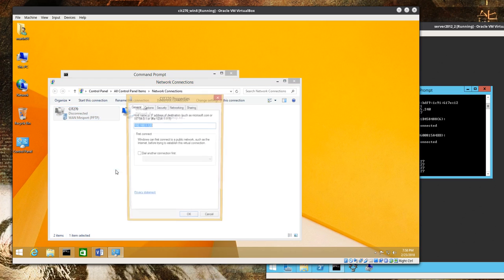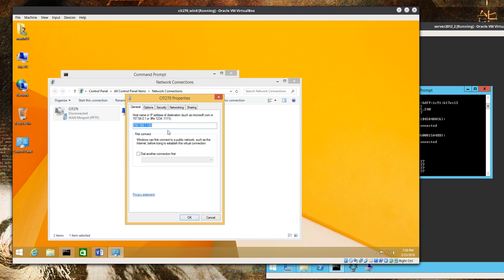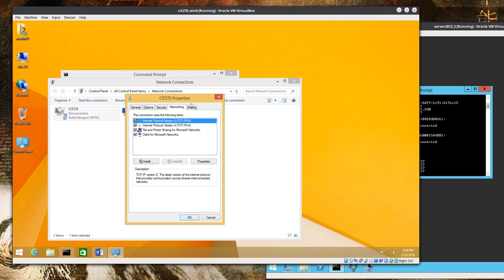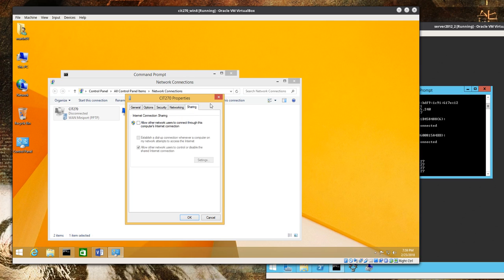Now I'm going to show you the VPN configuration I did on the client. I just created a VPN, and it's just with the IP address. In a production setting, you'd probably have a URL pointing to this IP address, since it's easier to remember URLs than IPs. And then just basic security, nothing special in this lab environment.